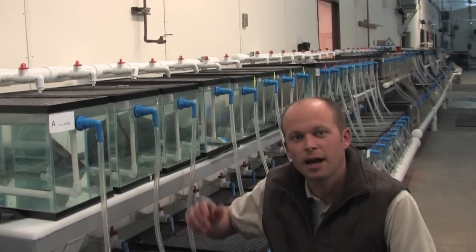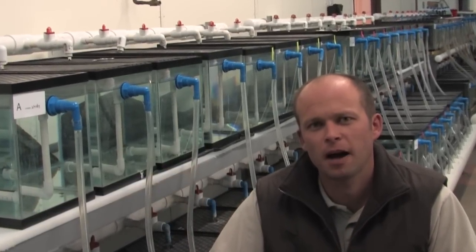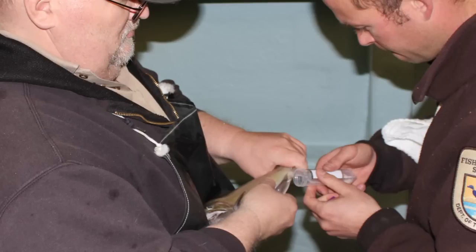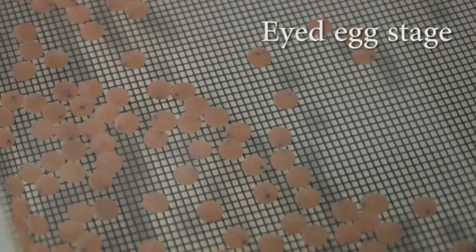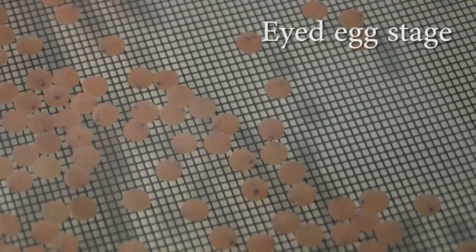The whole row down behind me is all Whiskey Creek lineage. We took about 55 families, so that means we PCR'd every single one of these fish. We took genetic samples. We had a map out to make sure we weren't spawning anybody that was related, and we did one-by-one crosses, meaning one male, one female, and this is the result. We keep them separate like this because these will eventually be our captive brood stock. These fish here, every single tank is an individual family.